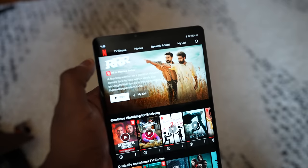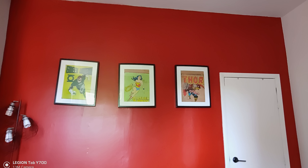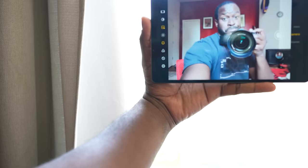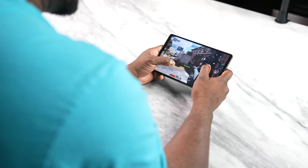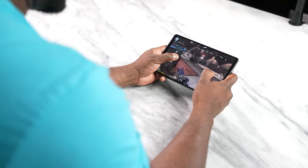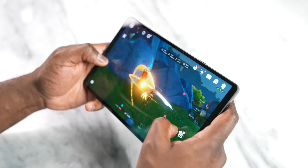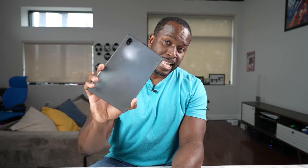The cameras are decent — they provide decent imagery, and there's a front-facing camera for video conferencing, though it's on the left-hand side of the screen. But my main use for a tablet like this is consuming content and gaming, and this is fantastic for that. You can throw it in your backpack or even a back pocket, making it very portable and solid.